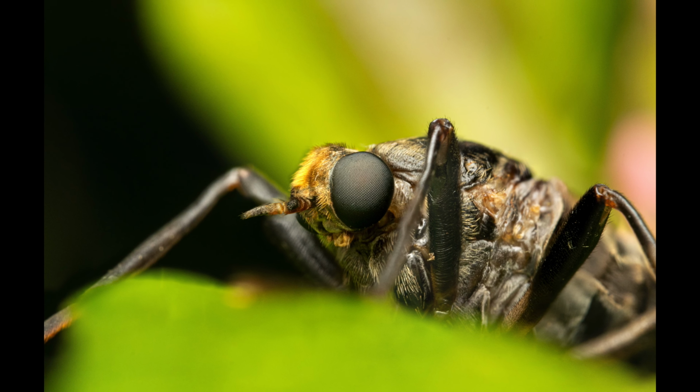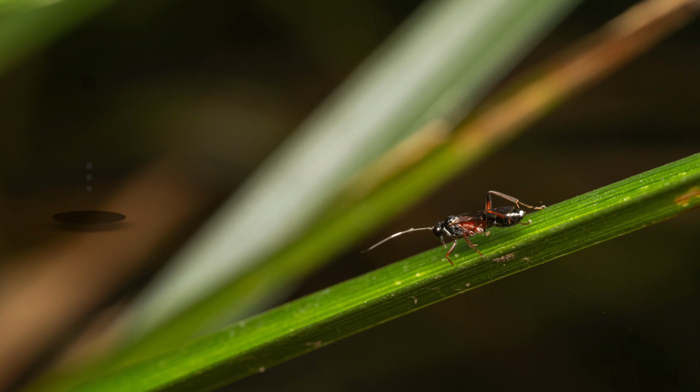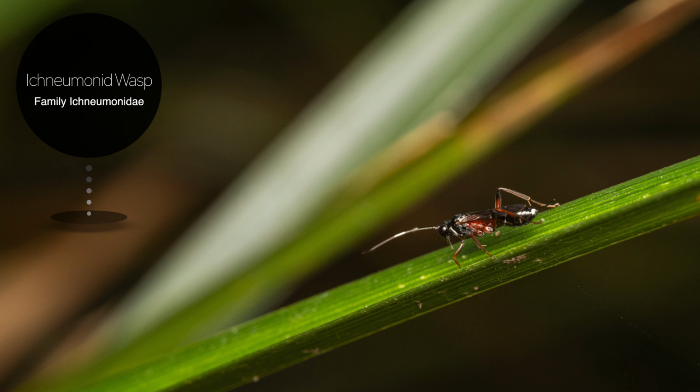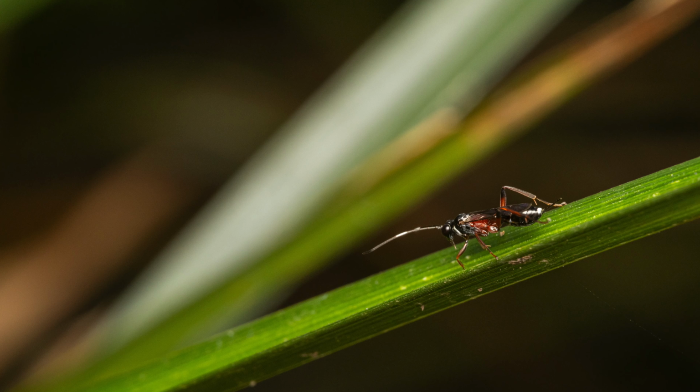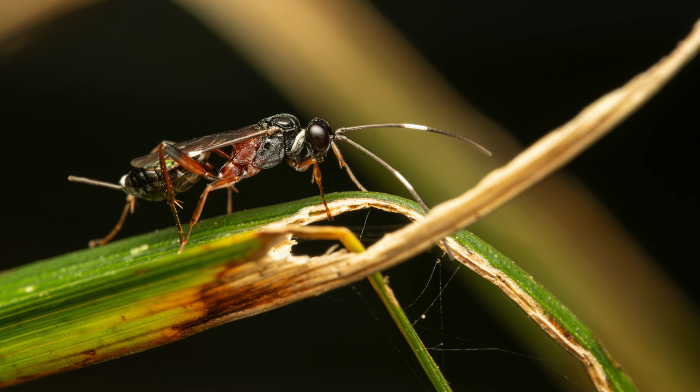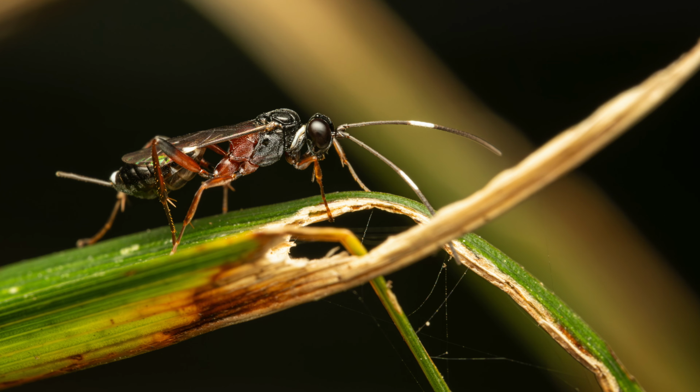I left a beautiful parasitic wasp for last that belongs to the family of ichneumonid wasps. Unfortunately, I haven't been able to narrow down the identification. If you recognize this species that was very small, approximately a centimeter in length, then please let me know.